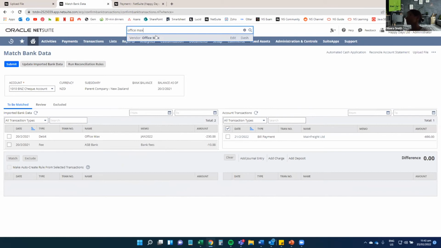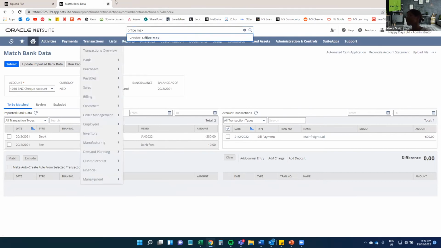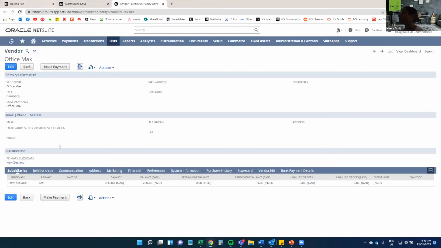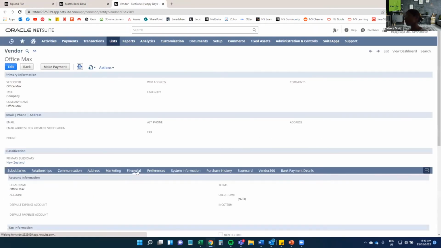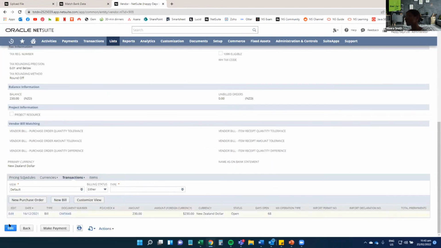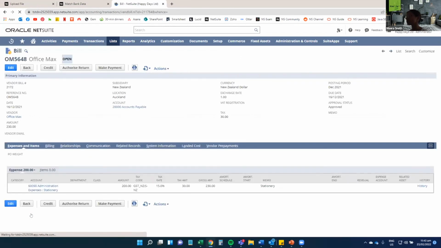Close all the tabs and then open that again. Okay, so we've got our vendor record here. We'll find our transaction in here, see if there's anything outstanding. Yes, there is one. Perfect. Let's go to that bill and make payment.